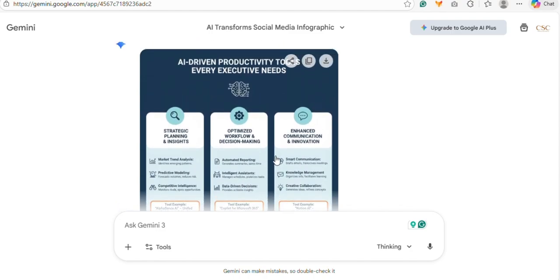It goes on and on. So you can actually use this for your business presentation. You can use this for your social media. You can use this for anything you want to do with AI. This is great.